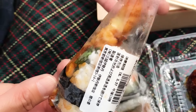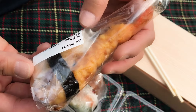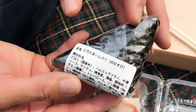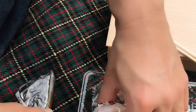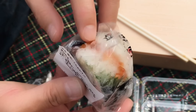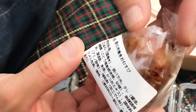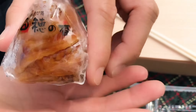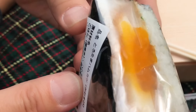Here we have four different types of onigiri, from a store also in the Isetan basement that specializes in rice balls. This one is ebitenmusu, which is the specialty of Nagoya — shrimp tempura with sauce on rice. This is torotama hamukatsu — ham cutlet with a soft-boiled egg on the inside. We have ikura — a salmon roll with a perilla leaf. And finally a barbecue pork omusubi, which is tiny — it fits in the palm of my hand.